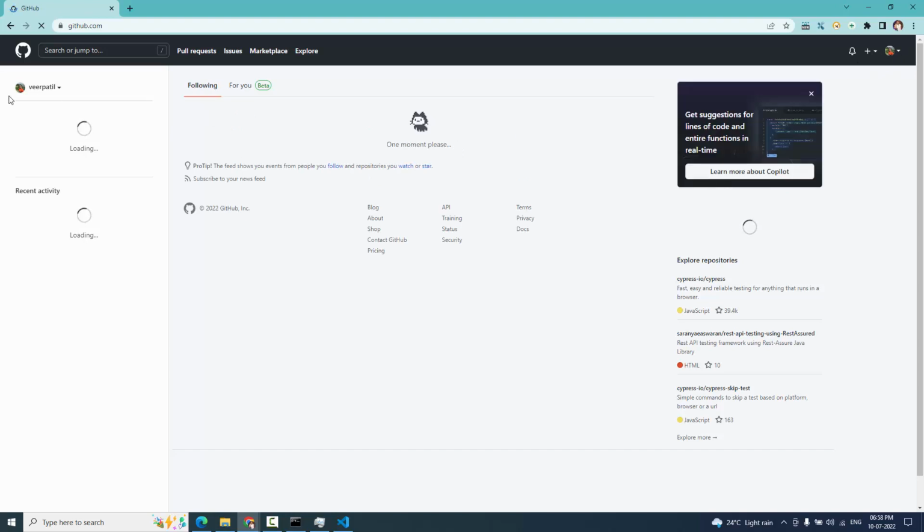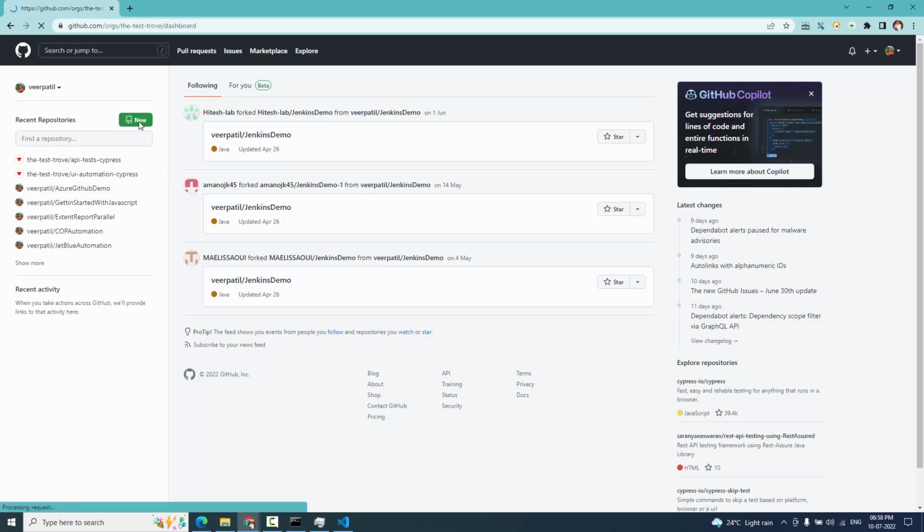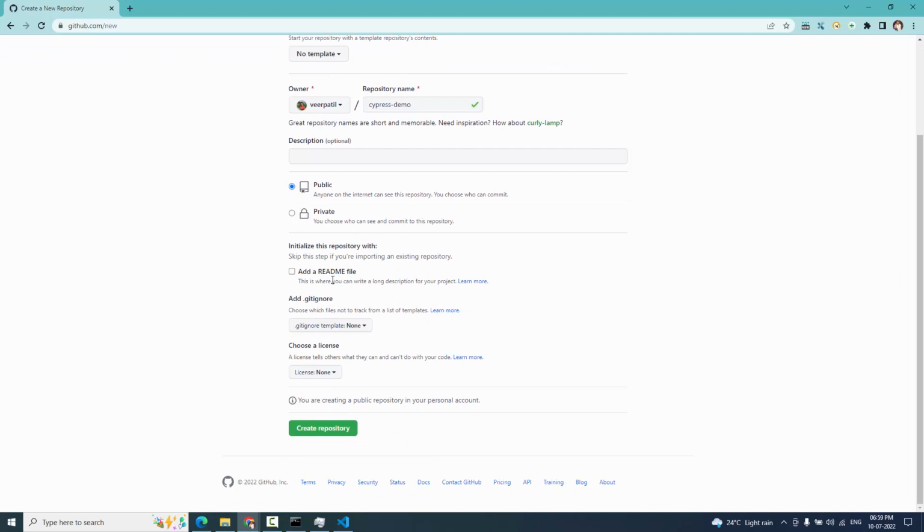Here I'll create one repository, click New. I'll give the name as cypress-demo. It's a public repository. I will not need any readme file or any license. I'll just click on create repository.